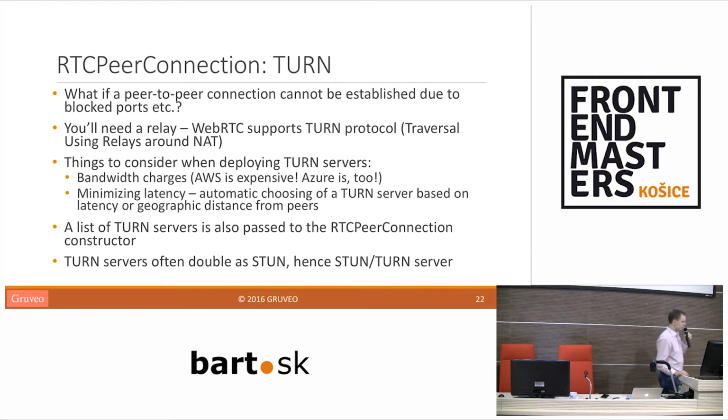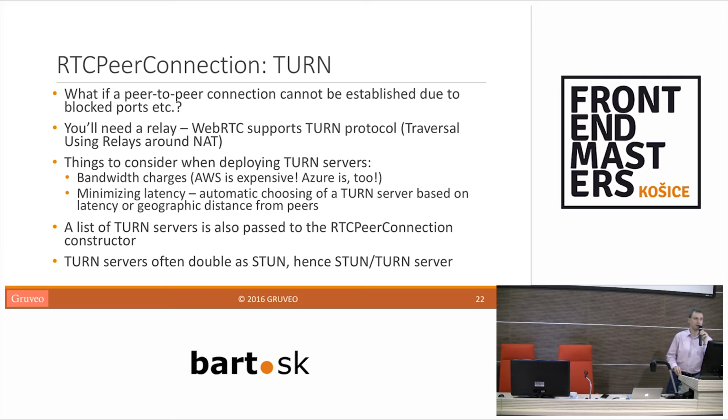Now there's another issue that I mentioned earlier, and that is that no matter how hard you try, there are some peers that are just unable to establish a peer-to-peer connection to each other. It could be that there are strict firewall limitations, other factors that make it impossible for them to establish a peer-to-peer connection. And in that case, you need to make sure that the media and the data between the peers will be relayed, so routed through your server. Luckily, WebRTC supports that kind of protocol.